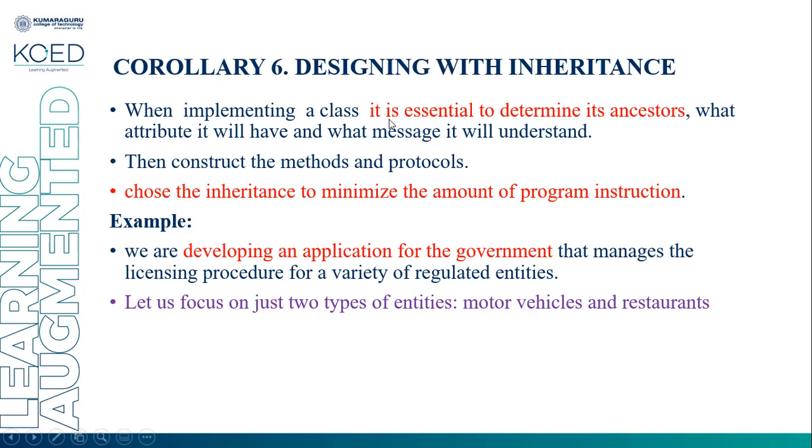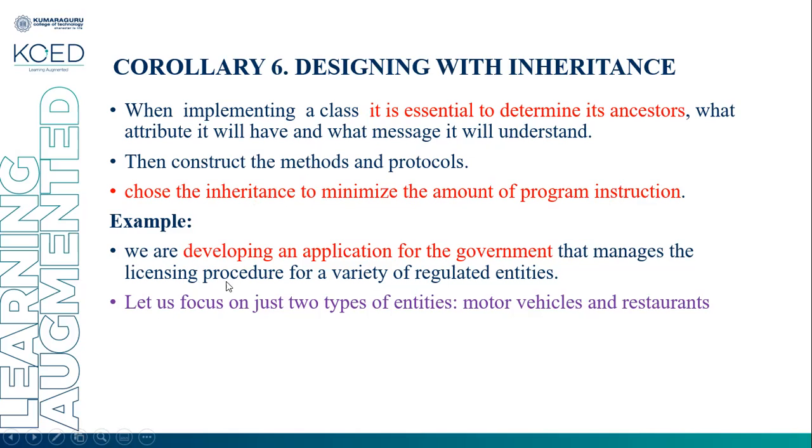While implementing a class, it is essential to determine its ancestors and superclasses, what attributes it will have and what messages it will understand. Then construct the methods and protocols according to that. Choose the inheritance to minimize the amount of program instruction. If the class inherits from some other class, it will minimize the amount of program instruction.